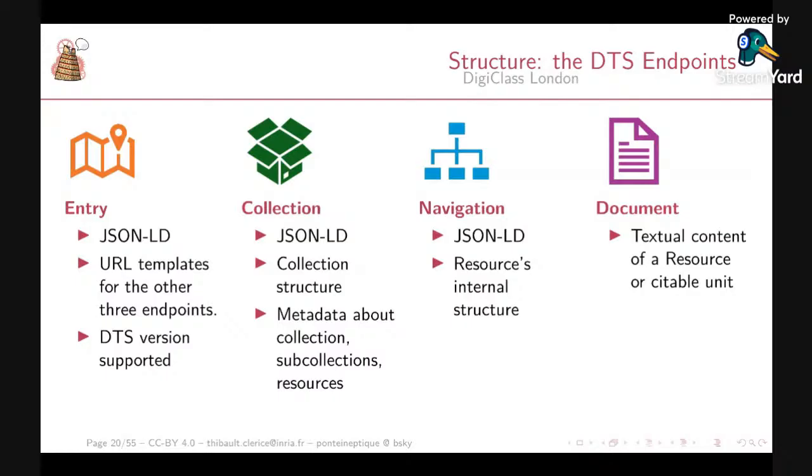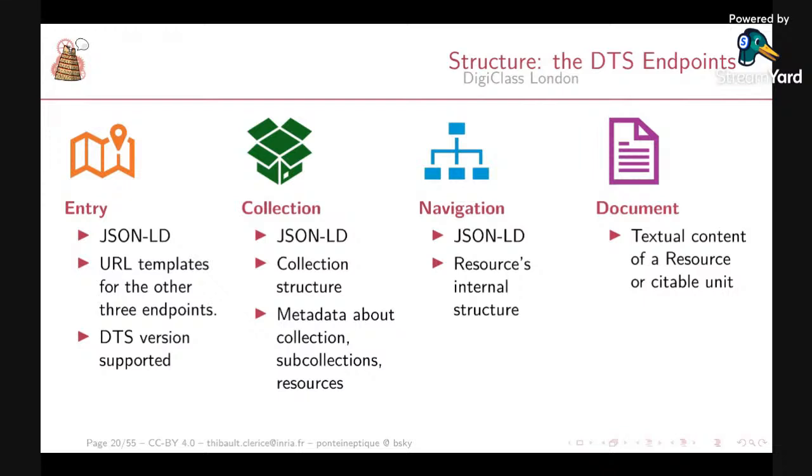So now the DTS API is structured this way. It's basically what I call endpoints, which are sub-APIs, right? So it's broken into four parts. The entry point, very simple. That's where you go and you have information about the API. It basically brings you to the other endpoints if you didn't come from somewhere else. So if someone tells you, here is my DTS API, you will end up on the entry endpoint. If you come from finding a URI of the DTS API, probably you will already be on another endpoint, basically.